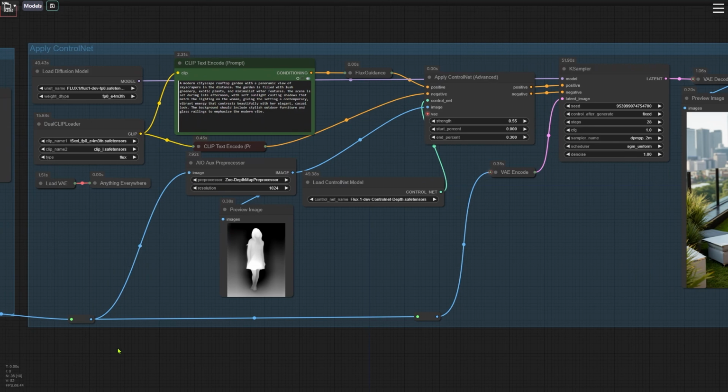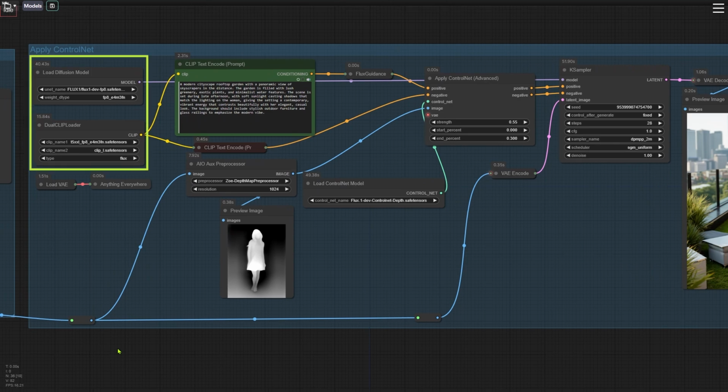In this part, I'm using the FP8 version of the Flux model along with the clip file. If you are low on VRAM, switch to the GGUF node and the GGUF clip file. Now, about writing a prompt. Make sure the lighting conditions in your description match the lighting in your original image. For example, if your uploaded image has soft sunset lighting and you use a prompt with harsh midday light, the background will look off. If you need more tips on using prompts with the Flux model, check out my previous video. I'll link it below.